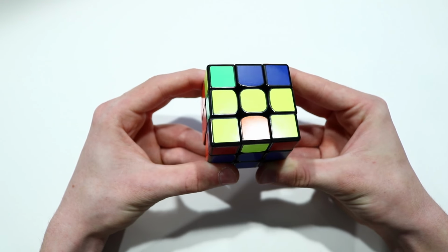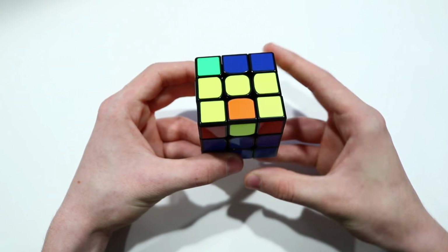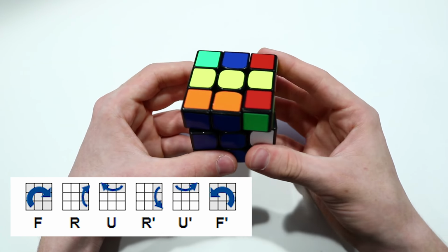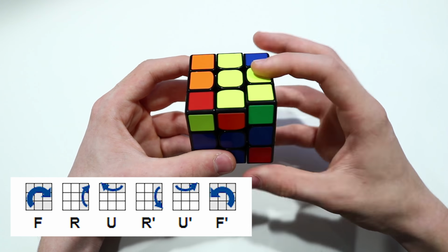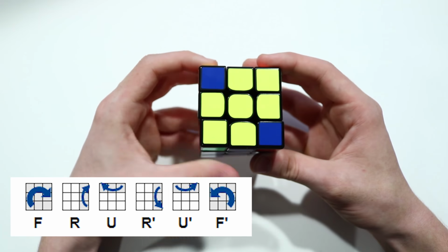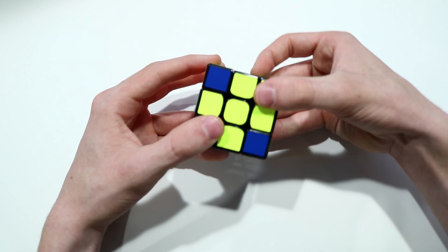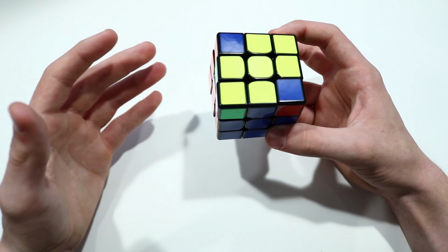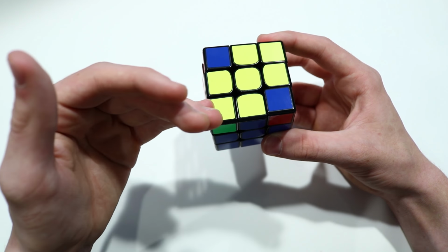So holding it like this, you're going to do that algorithm one last time. You're going to do F, R, U, R prime, U prime, and then F prime. And that'll give you the yellow cross. Again, ignore the corners, and there you go. Now you have it. Now some people may think, all right, good, I'm done. Now let's move on to the corners.